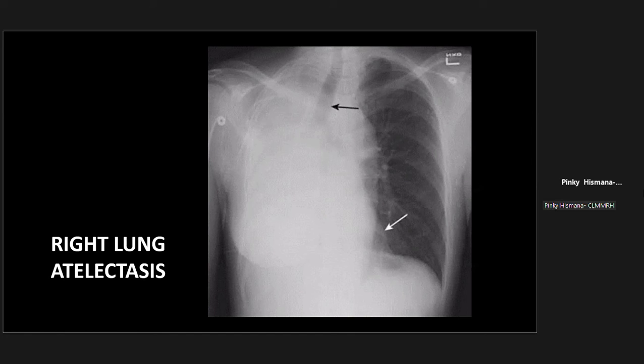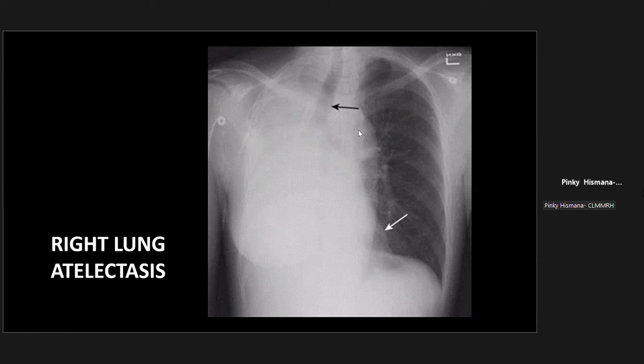Okay, if you notice, the problem with chest X-ray is that some entities or some disease entities just look the same. So in this case, you have an opacity here. What do you think is the problem here? Diba, when we talk about opacity, we talk about atelectasis, or we talk about a mass lesion, or we're referring to a pneumonia or fluid. Miguel Karam, would you have an idea what's the problem in this case? Hi, Doc. The trachea is shifted to the right. Is that it? Yeah, deviated to the right.